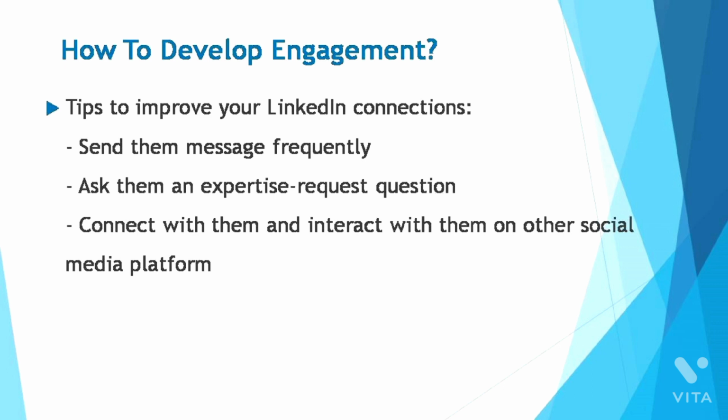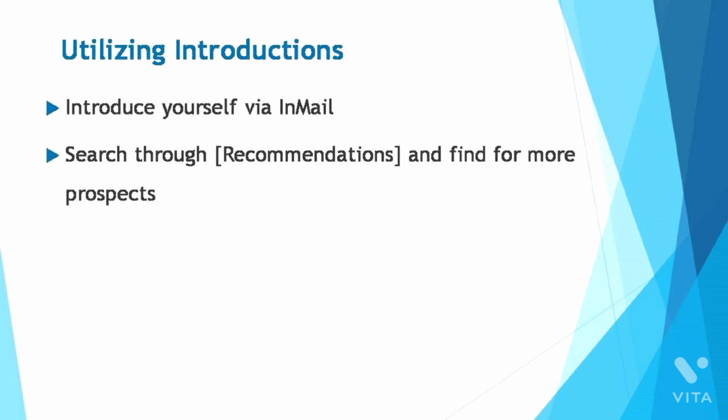Next up is utilizing introductions. When you don't seem to be connecting with a prospect even after using the previously mentioned techniques, the best thing is to send them an InMail. InMail is a function that allows you to send a private message to anyone on LinkedIn, regardless of whether you're connected to them or not.